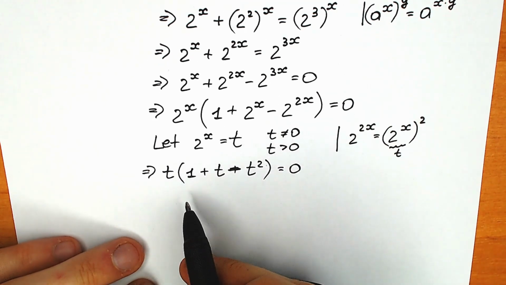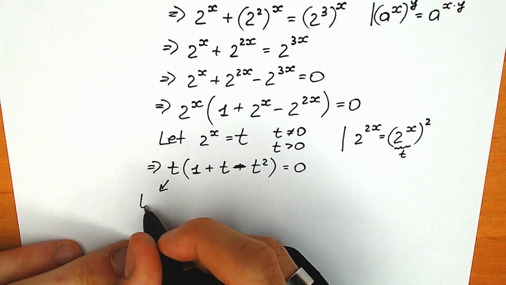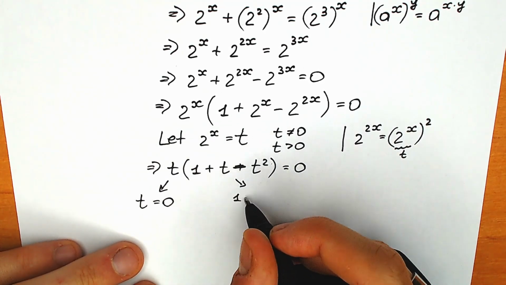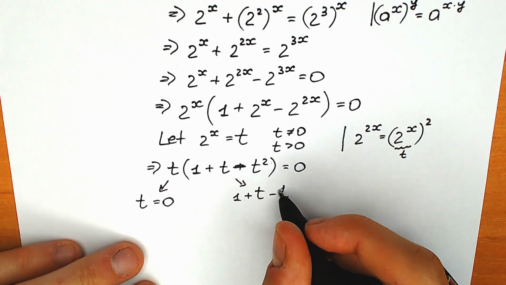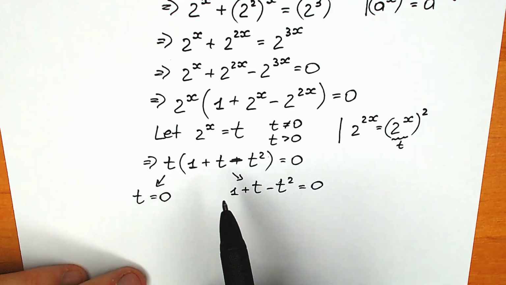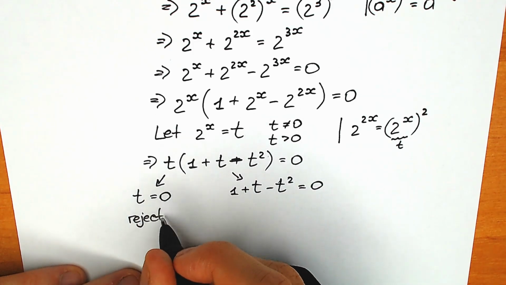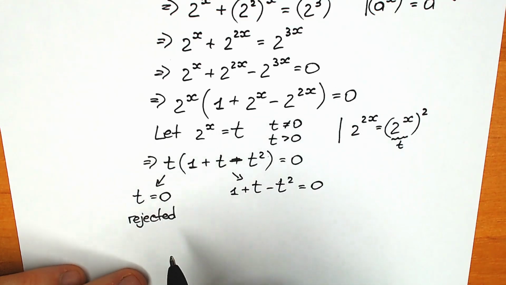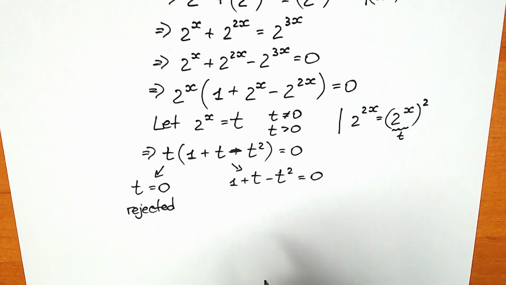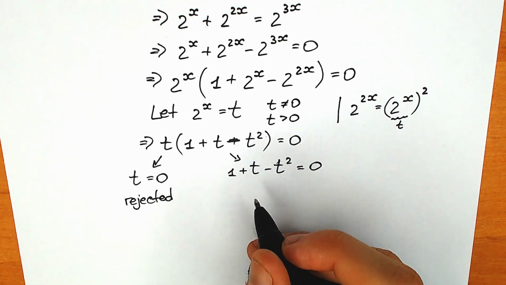Really great. And a product is equal to 0 when t is equal to 0, so our first branch is t equal to 0, or the second equation, we have 1 plus t minus t squared is equal to 0. The one really important moment, as I said before, t can't be equal to 0. So we reject this branch, we reject this part when t is equal to 0. In our case, we have only this equation, so let's solve it. So 1 plus t minus t squared equal to 0. Let's change the order real quick.